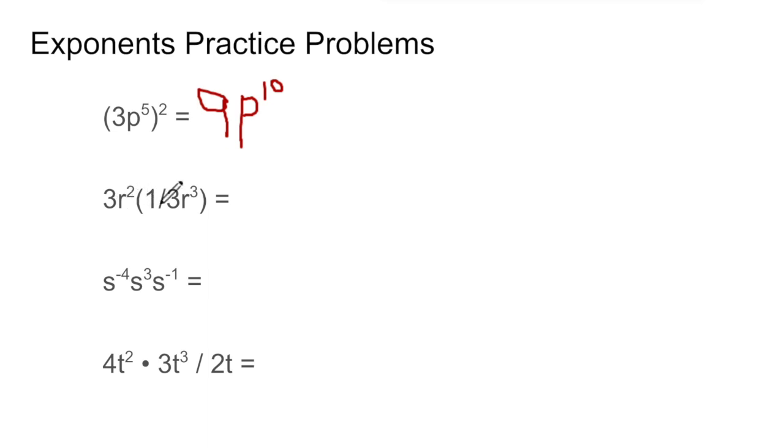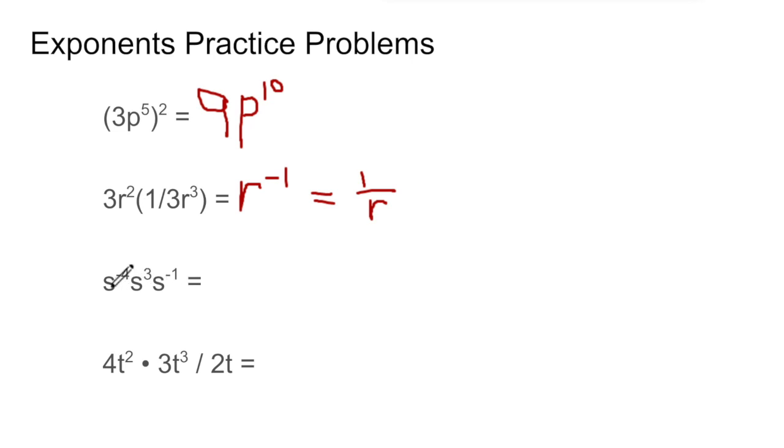So basically the 3 and the 1/3 cancel each other out. And then the r squared times r cubed. Oh wait, it looks like the r cubed is on the bottom. It's on the denominator of the fraction. So we really have r squared over r cubed. So let's see, 2 minus 3 is r to the negative 1. So that's going to give us r to the negative 1 power, which is the same as 1 over r. So this one gives us 1 over r. The constant goes away, and the 2 minus 3 becomes r to the negative 1, or 1 over r.